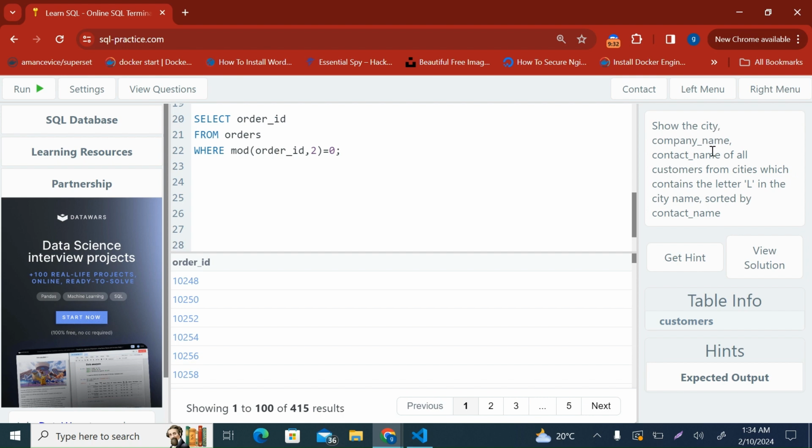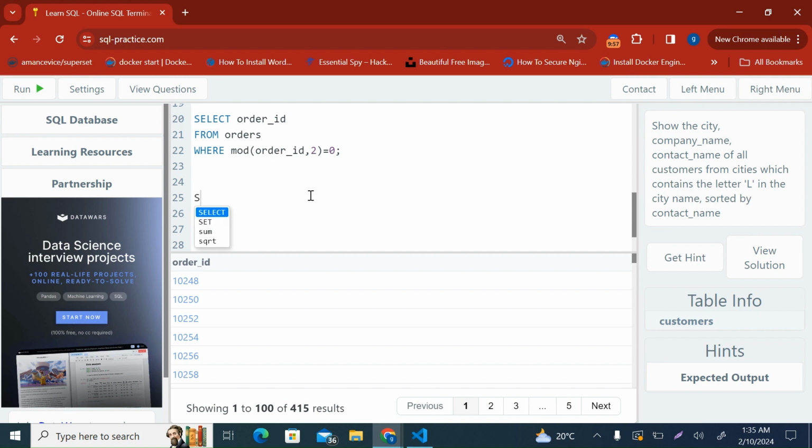Show the city, company name, contact name of all customers from cities which contain the letter L in their name, sorted by contact name. So obviously here you'll need to check the city and then use what you call LIKE in SQL, so that we compare the words and see if there is an L. We need to check with an L, not the exact city name.